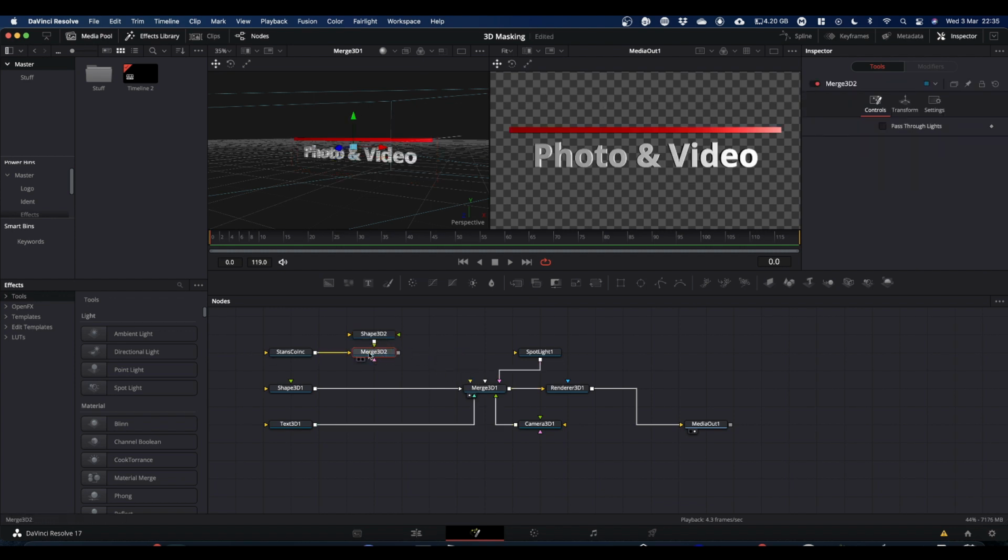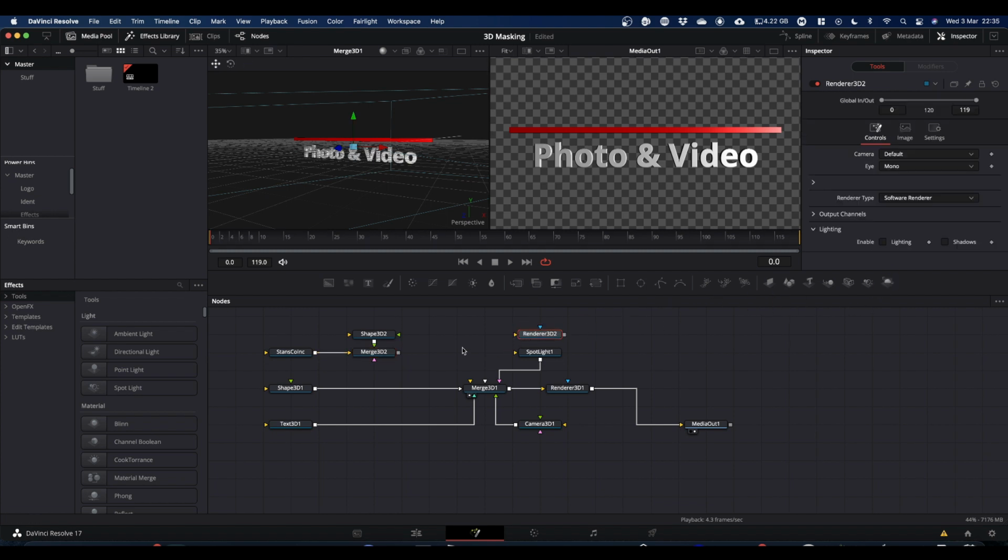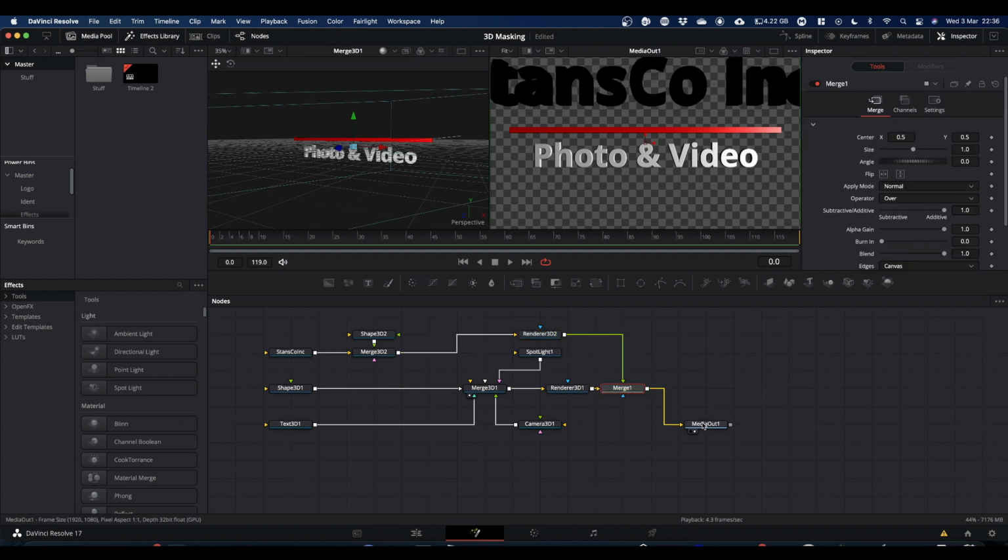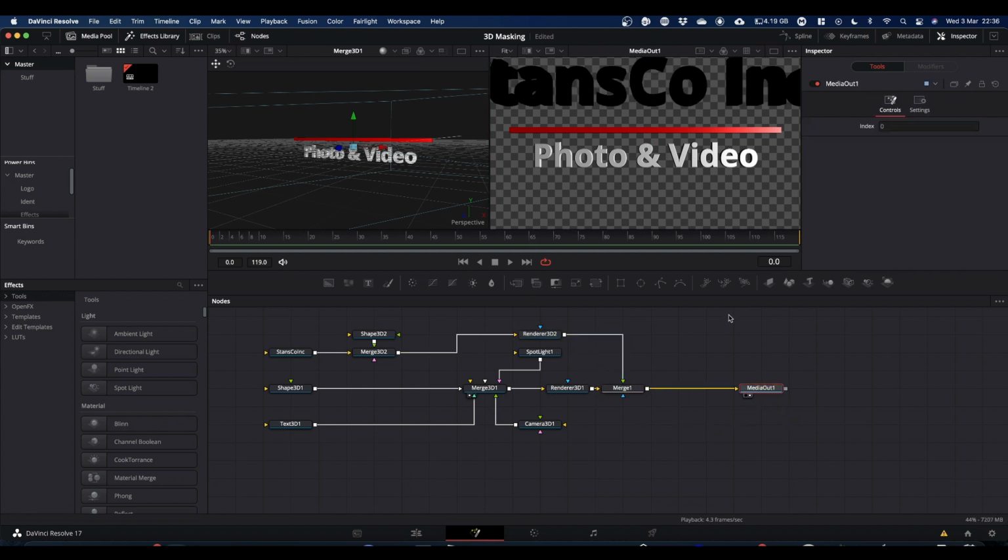We have a merge here, so what we're going to do is bring in a render 3D node and pipe that merge into it. We're going to turn on lighting and shadows, and then we're going to merge the output from this render 3D node onto our original render 3D node. Now what you see in your viewer is the default camera view of our text.